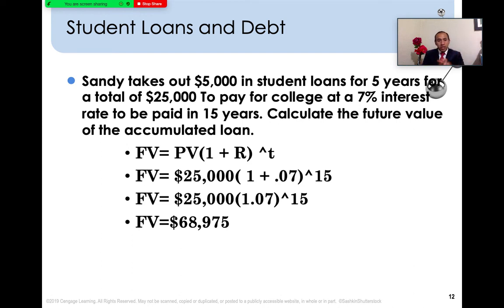And also, it's important if you have a $25,000 mutual fund, just switching it. If, instead of getting the debt, you invest $25,000 at 7% interest, this is what you will get. So it's important to know that you may be paying more in the future, or you could be getting more in the future, depending on how you use your loans or how you manage your debt. It's better to have investments and not so much debt where you have to pay interest. There's some good debt and there's some bad debt. Debt that you have to pay high interest rates on is significant.